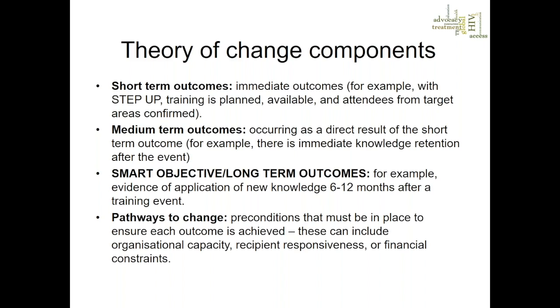For example, if it's training to set up an HIV testing program, right at the end, you will see more people attending for HIV testing in that context, and they should all be linked back to the initial thing you did, which was training about HIV programming. And then the pathways to change is simply a narrative that you would expect to link all those three processes.